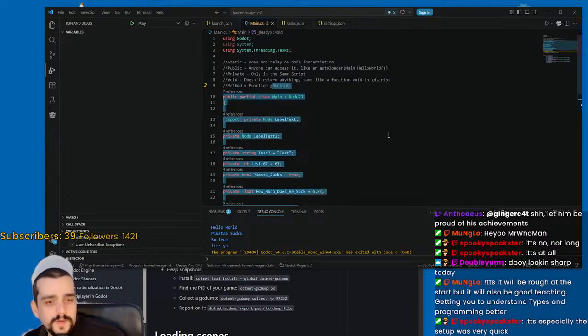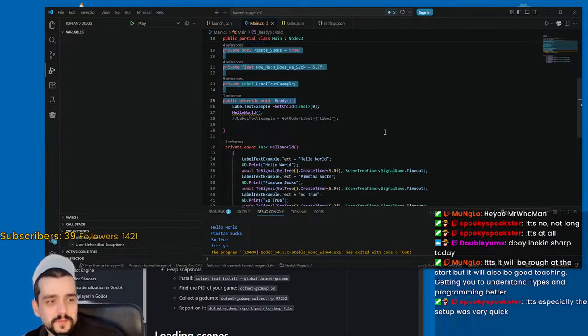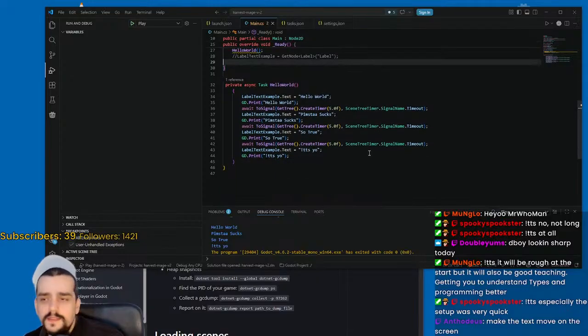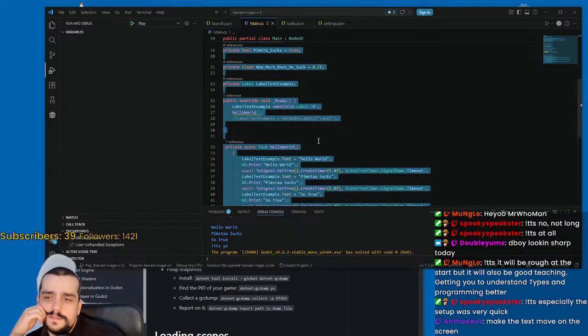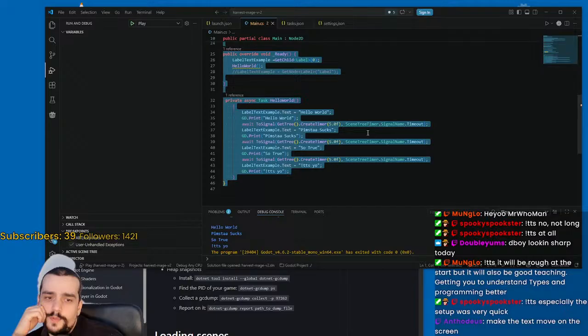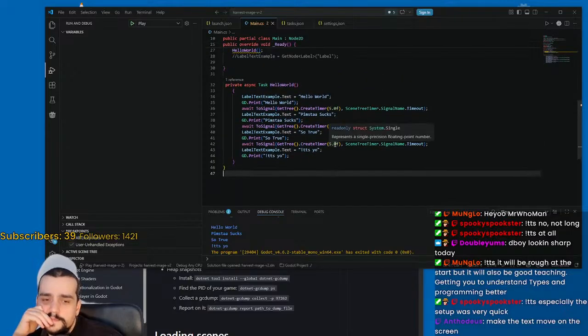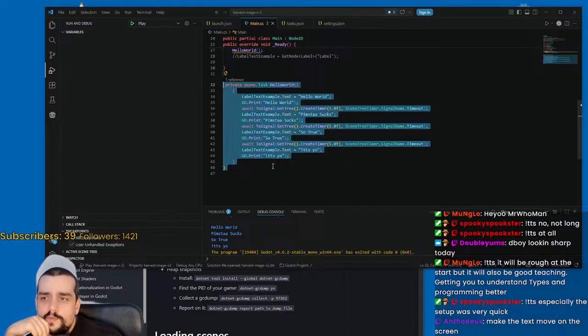I mean, this is pretty much it, right, guys? This is C#, right? Now explain to me, how is this more performant than GDScript? Why is it more performant?